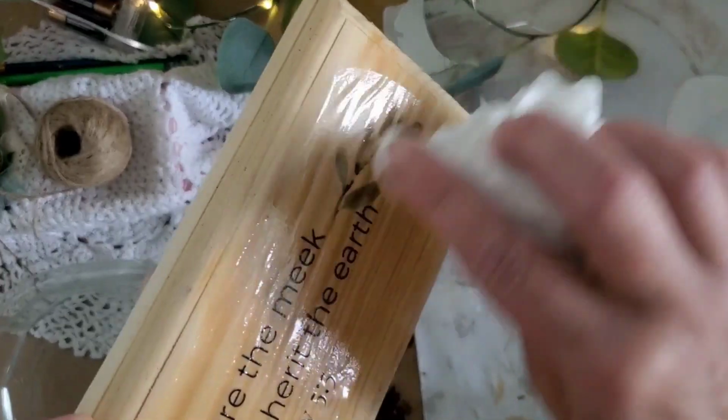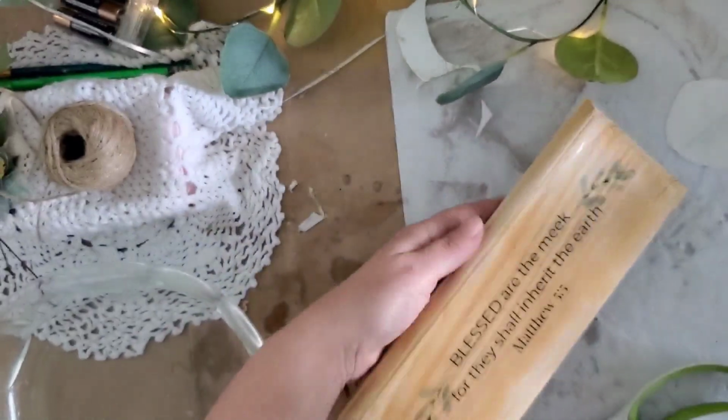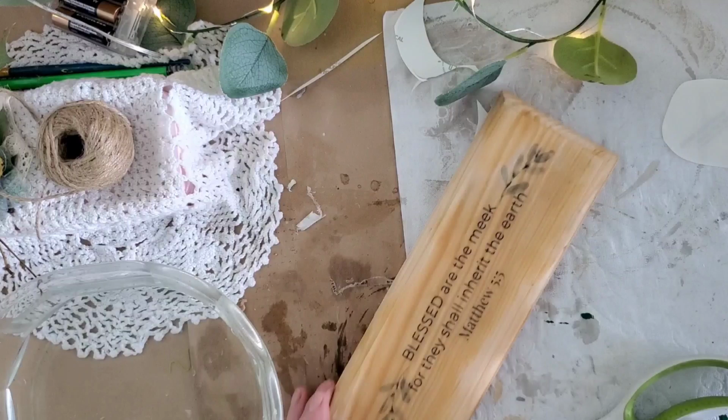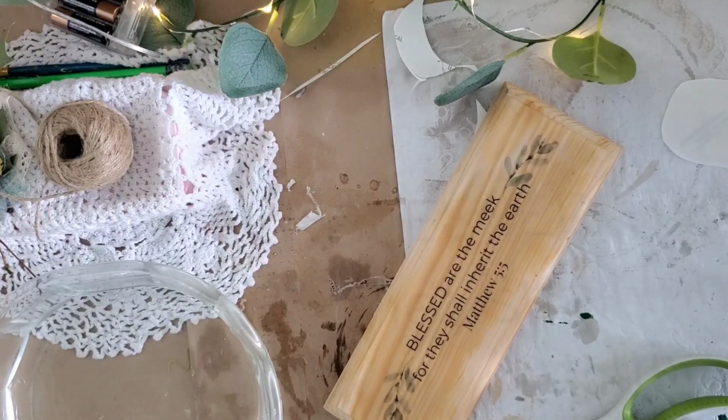But that is one of the reasons that I use the Krylon triple spray, because it adds a little thickness to your water slide decal and does not make them as fragile. After the piece dried, I did spray the whole entire thing using the Krylon triple spray.